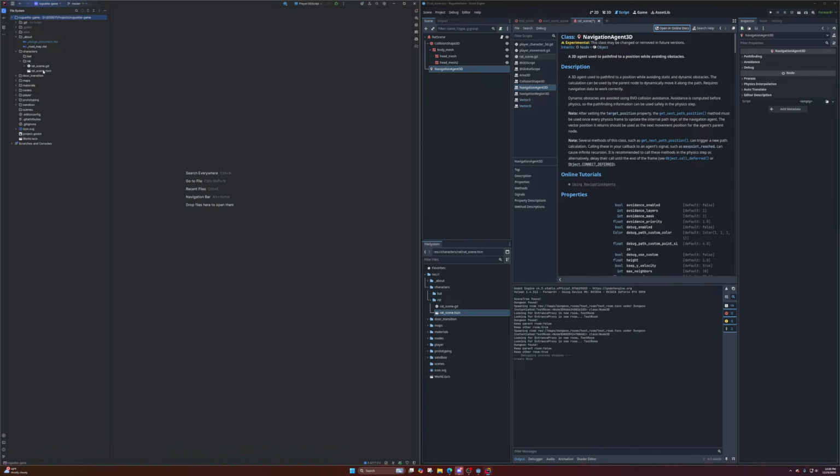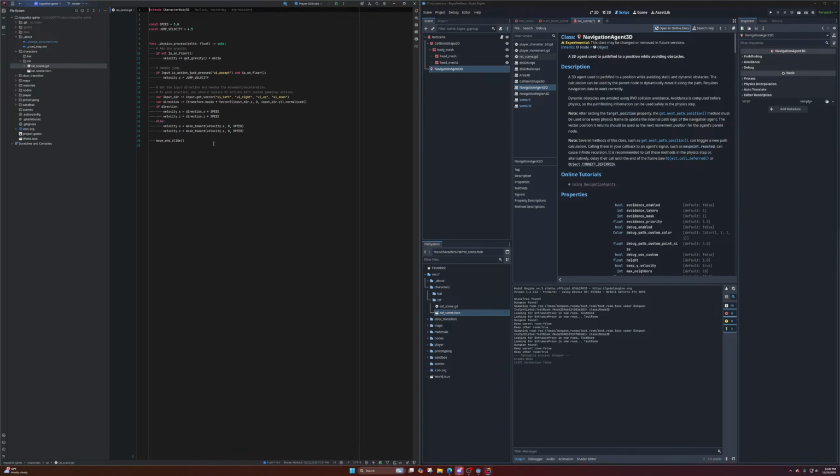Characters, rat, seeing GD script. Here we go. We have physics process. If it's not on the floor, then the velocity equals gravity plus delta. That is correct. Handle input. This is the default template. I don't think we're going to have a jump for the rat.